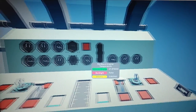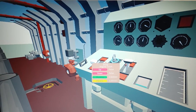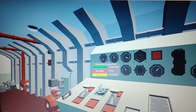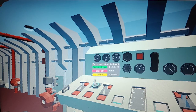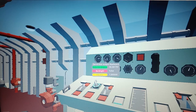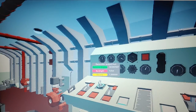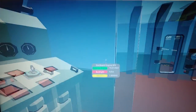So once they've started up, now is the time for you to hit the engine clutch down here. This turns the engines on to where they start generating power for the generators. Now this is going to gradually increase before slowly going down to a set level. See, it goes into the 50s and slowly pulls back to about 53 to 40-something percent in terms of its output. But it's enough to charge the batteries.